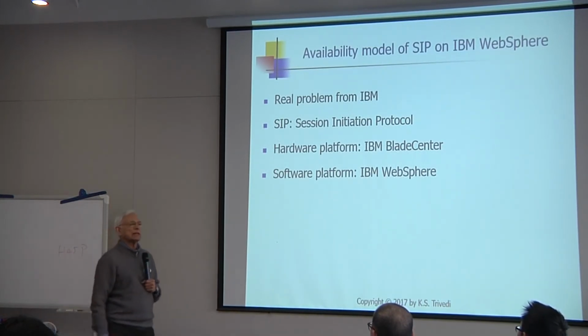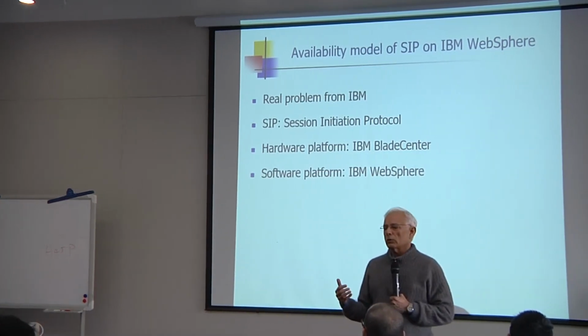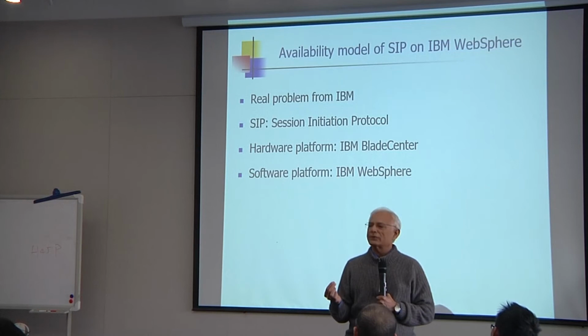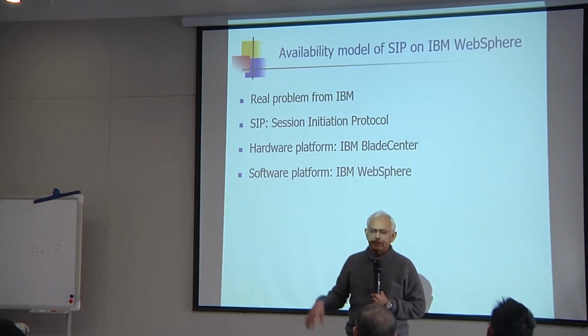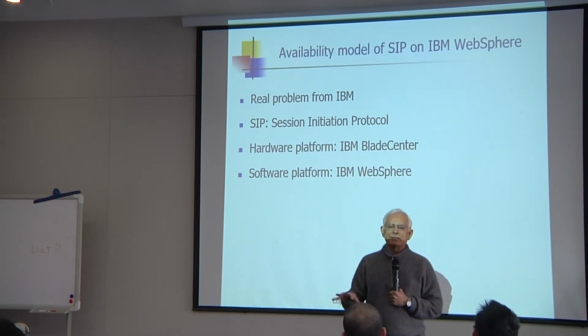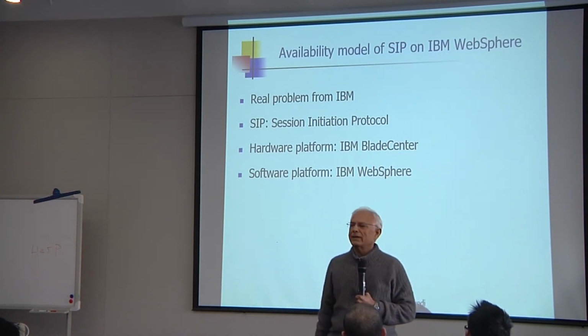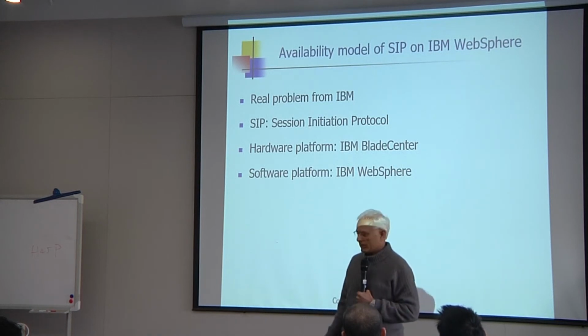And they wanted to sell this system to a telco giant in the US. And the telco giant says, we have heard your architecture, it sounds very good, but we need some numbers, we need a model to tell us whether we should buy the system or not, right? So the IBM engineers that were involved with this had no idea what that meant, in some sense, right? And now IBM is a very large company. I'm only talking about the people that were dealing with this particular project. And somebody told them that there is this fellow Trivedi at Duke who can probably help you, right? So they came to me, and I helped them solve this problem.